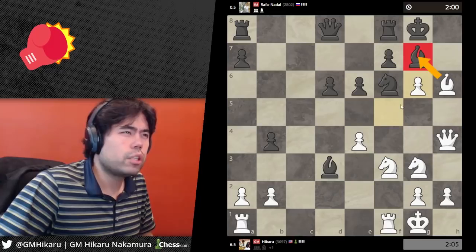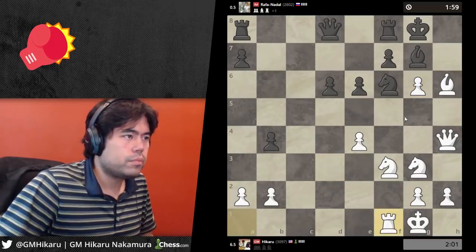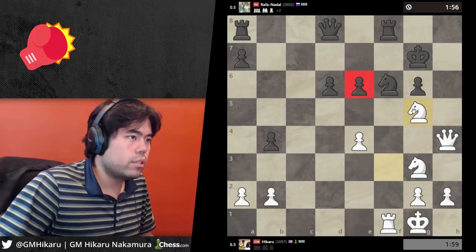Maybe I should have taken first. I don't know if it makes a difference. Rook f1. I'll take. He'll take. Go knight g5. Threaten everything here.